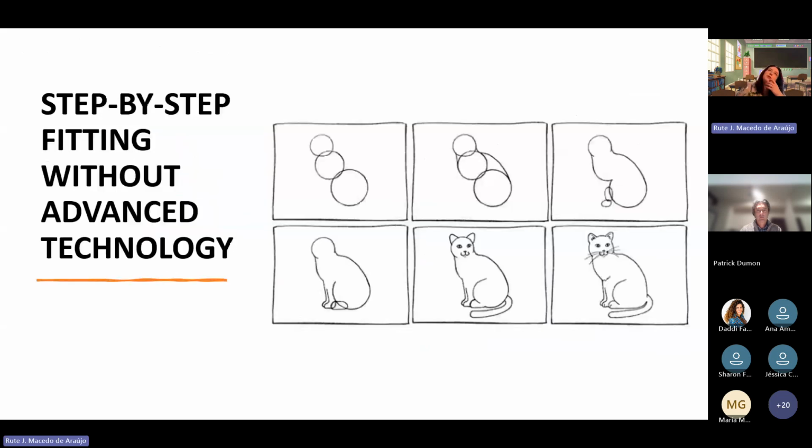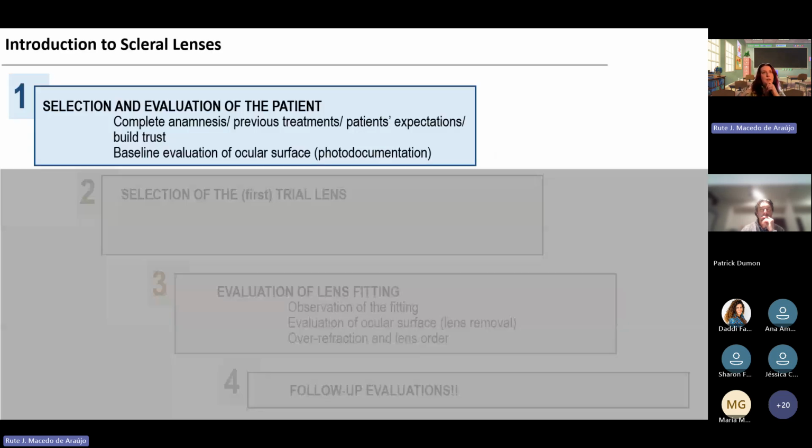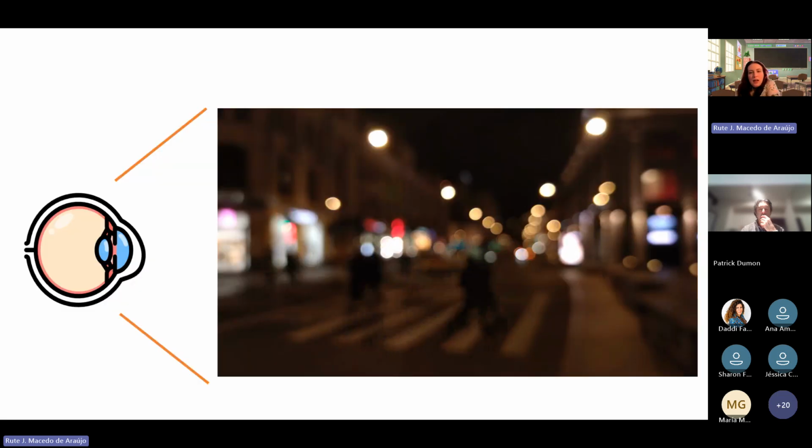Now, let's move into the step-by-step fitting without advanced technology. So this was an introduction because it's needed for those who never fitted scleral lenses to know about the implications of the things that I'll be talking about in the next slides. So step by step, we will start with the selection, or more the evaluation, of the patients for the scleral lens fitting.